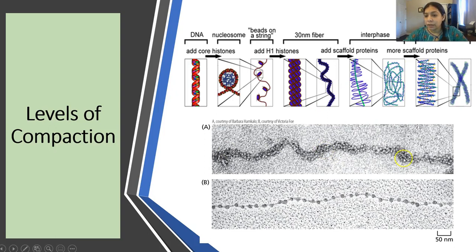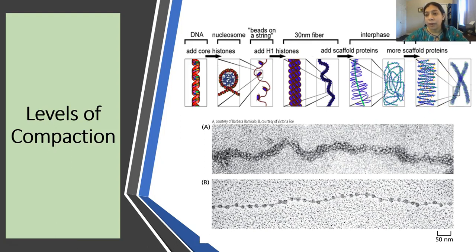Now, here in this first panel, in this electron micrograph, you can see this 30 nanometer fiber. That's what you're looking at there, where you can actually see those H1 histones and the nucleosomes all coiled together to create that structure. Now, your interphase stage is where the general cell cycle is happening, but there is no mitosis, no meiosis, no actual cell division happening. This is where the DNA molecules will hang out, in this nucleosomal complex, in this 30 nanometer fiber.